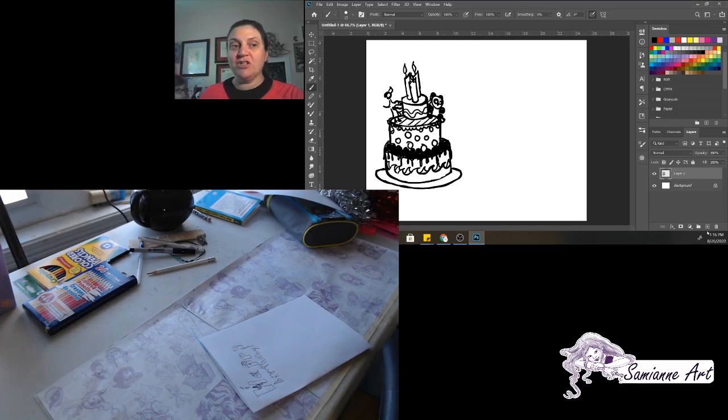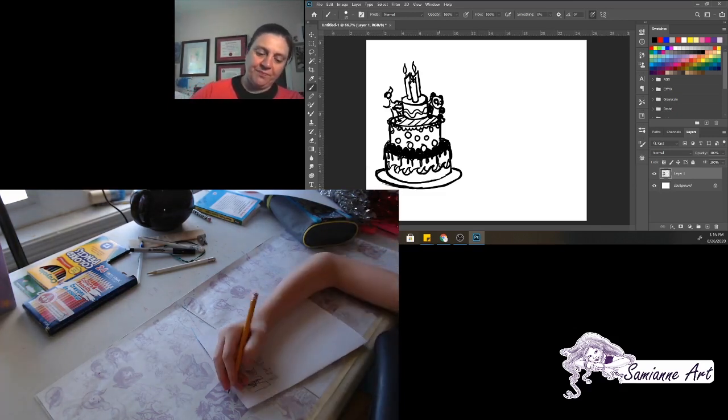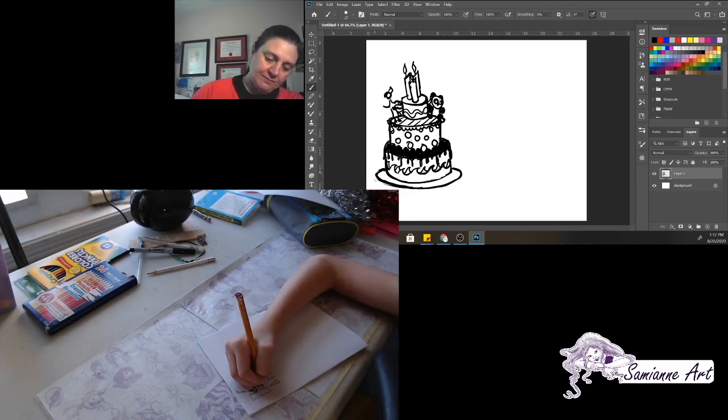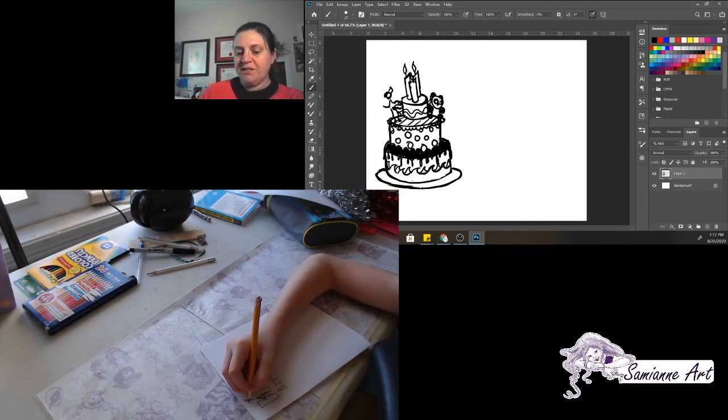Okay, the next part I wanted to show everybody is I made a plate underneath, which is just doing another oval, which follows the same lines along what your birthday cake would be, or your celebration cake, and you just place it underneath without crossing over. My cake is actually dripping down the edge because there's no plate on it. Well, that's okay. If you wanted a plate, that is. And if you wanted a birthday cake that had a piece cut out of it, because maybe that would be cool, I'll show you that too.